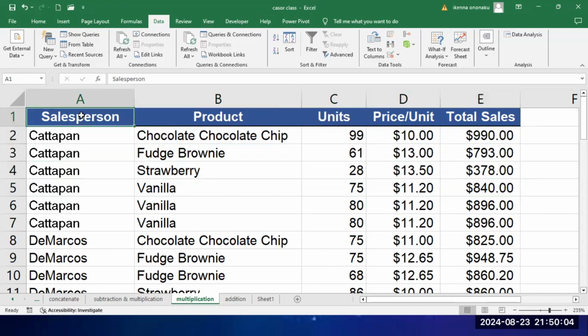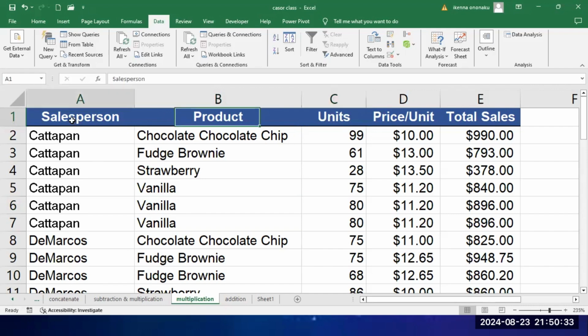But even without highlighting it, Excel by default assumes that the first row is the header. Let me repeat this, very important. The Excel engine by default assumes that your first row is the header.